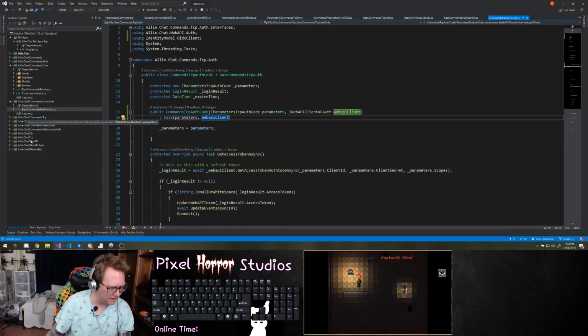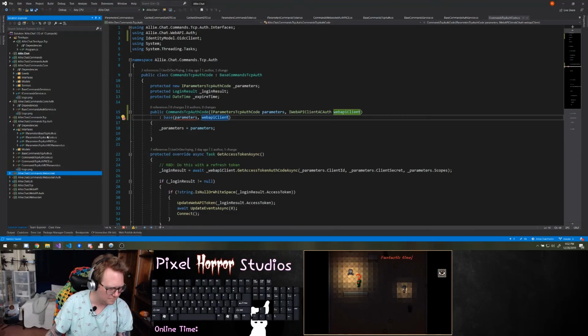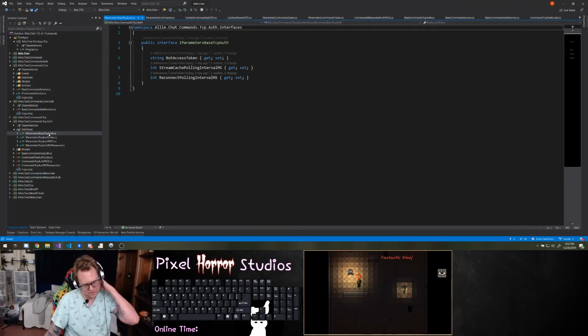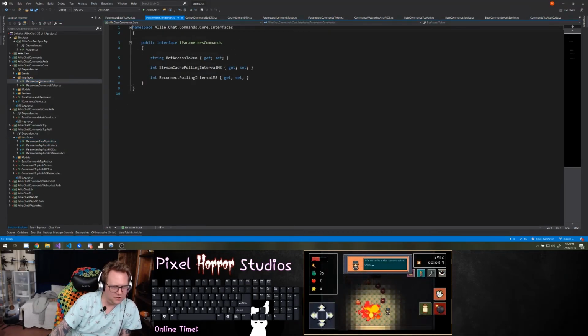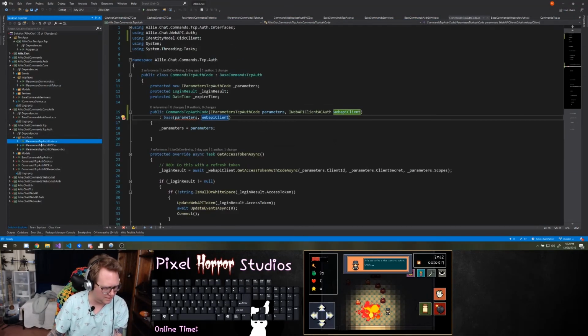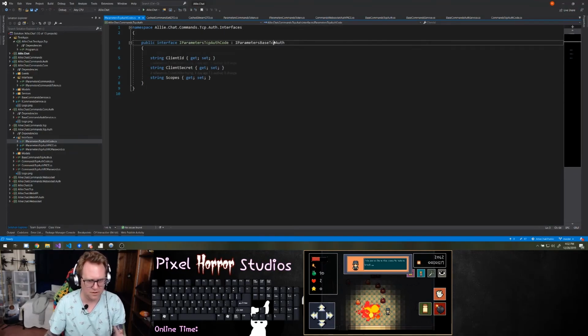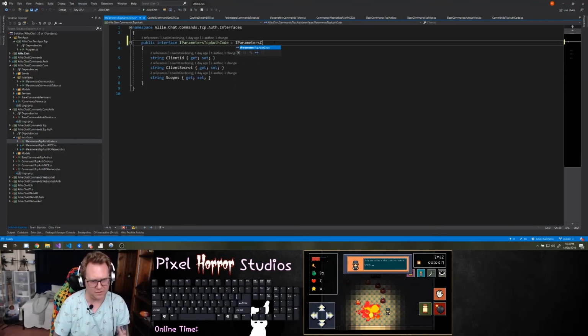And now since we're in my commands TCP auth, if I look here, this one should be the same as iParameters commands, so I should be able to get rid of this. And this is going to be iParameters commands.